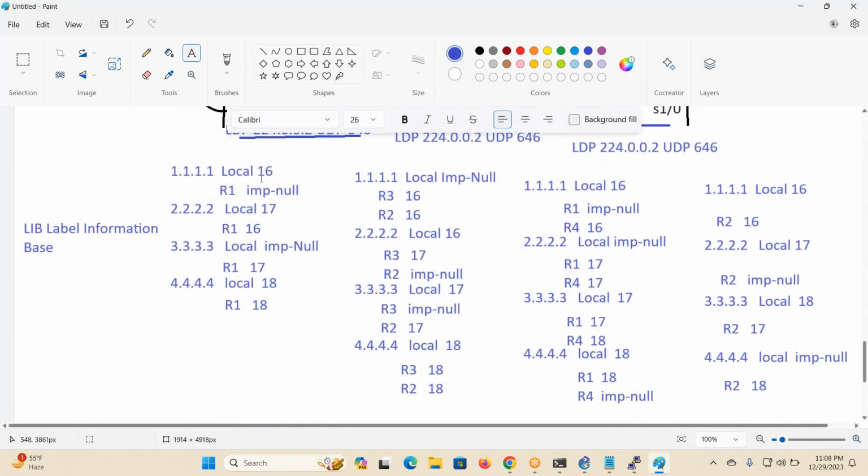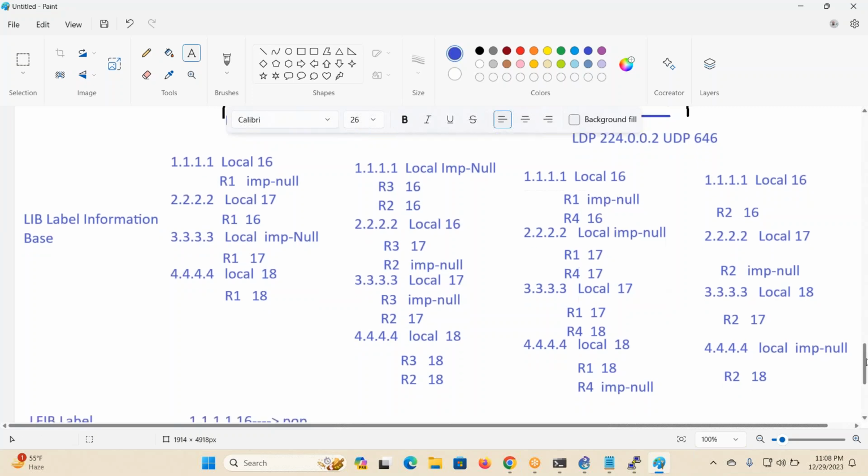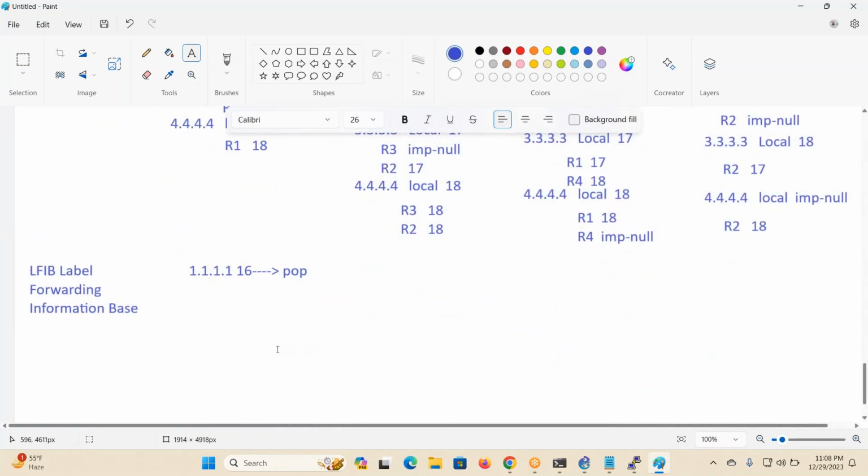Local is 16, and we have to send the traffic towards R1. Implicit null means we have to pop, remove the label, and send the traffic without the label towards R1. We have to remove these LSP labels one hop before the destination. This is called PHP, penultimate hop popping.